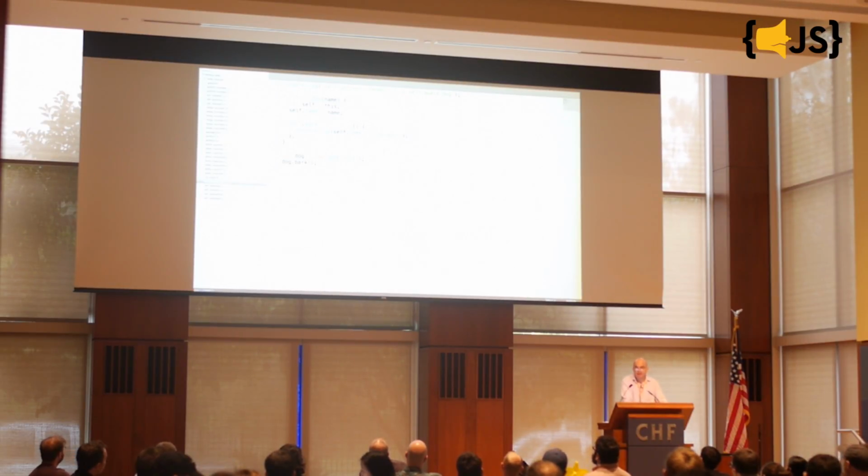And the basic idea of the self pattern is to say, if we're typing var that equals this in every method, why don't we just cut out the middleman and do that in the constructor, and actually assign all of the methods to the object directly in the constructor. So what this does is this keyword is seen only once. It is only seen in the constructor. It is assigned to self, and then we forget that the word this exists.